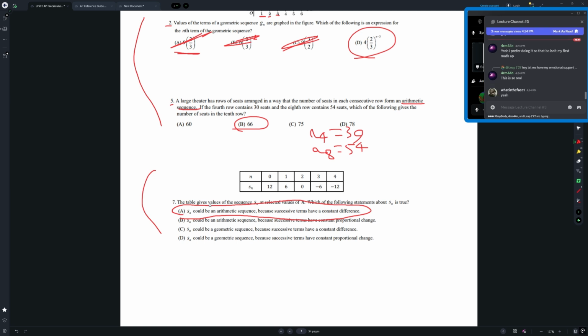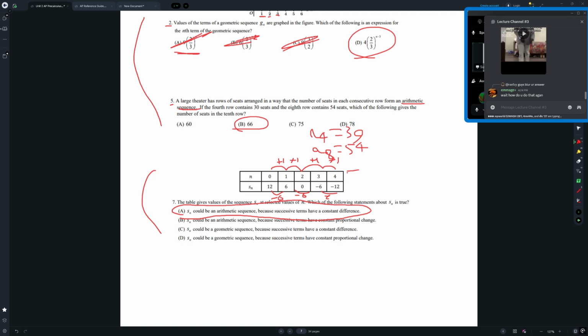So this is A, and it's because of the same way we do linear functions like tables. This is +1, +1, +1, +1. So there's a constant rate of change. And then we're subtracting 6 at the same pace here, which means it's arithmetic. You put this on both sides of your answer.